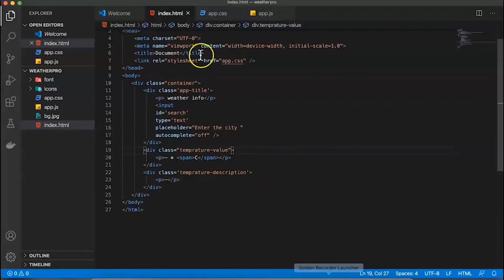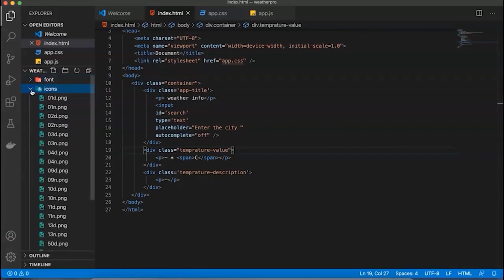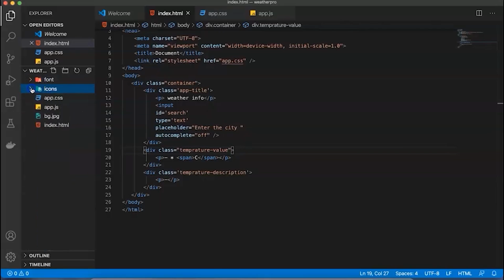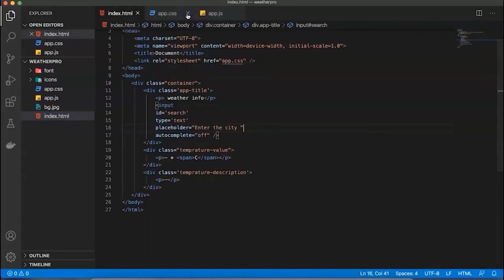Okay, now it's time for us to go back and try to bring some CSS features inside my code. Now, a few things I would like to say: I have downloaded some fonts which I would like to use in my application, and I also have some icons which I would like to use during my application presentation. There are some PNG files which I've downloaded from the internet just to bring a more beautiful experience to my application development. Well, this is another background image called bg.jpg, which I would like to make the background of my existing application.